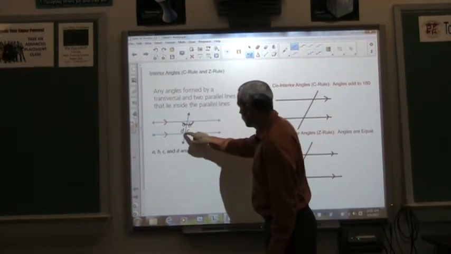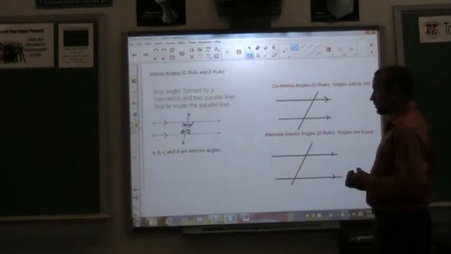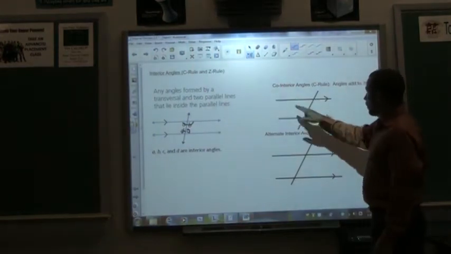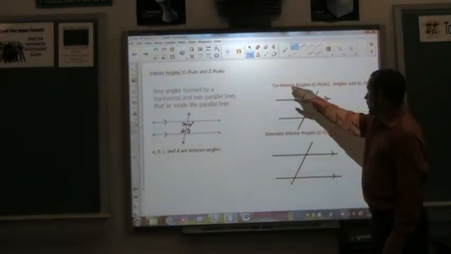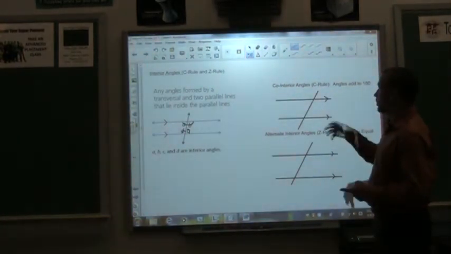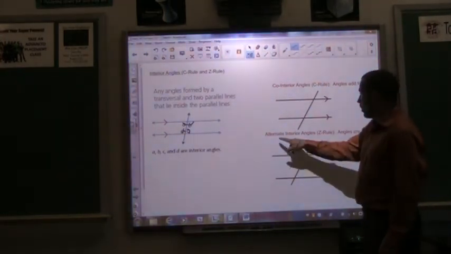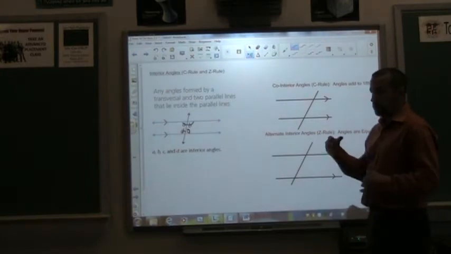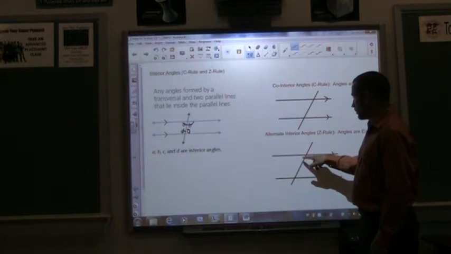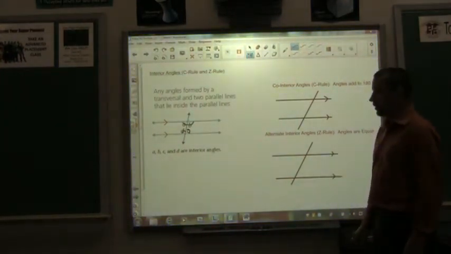Interior angle, another one here, another one here, and another one here. Now there's a couple of things about interior angles that we can talk about as far as relationships in between two parallel lines. One relationship is the relationship between co-interior angles. Co-together, interior, inside, so angles that are together on the inside of parallel lines, and alternate interior. Alternate means across from or on the other side from. So we're going to be looking at two angles that are on alternate sides of the transversal, but on the inside of the parallel lines.